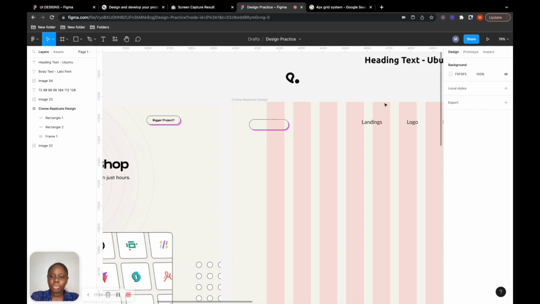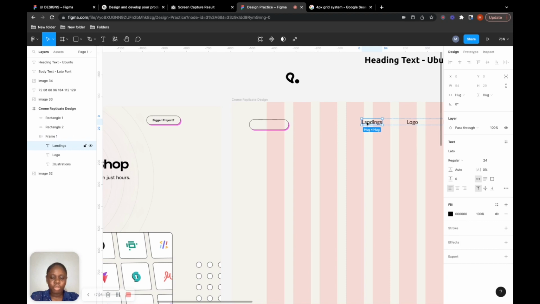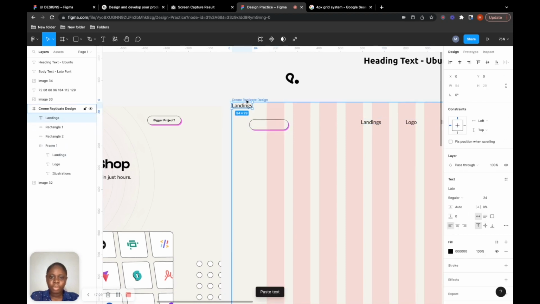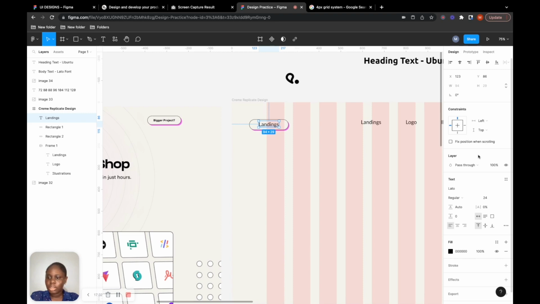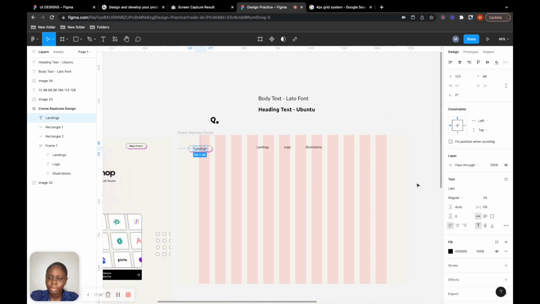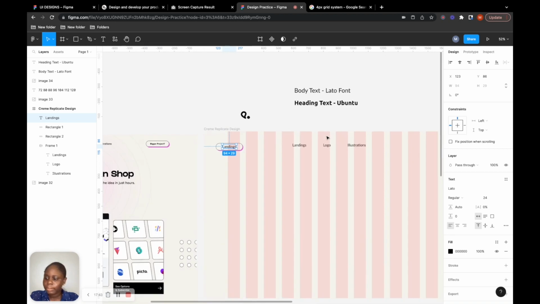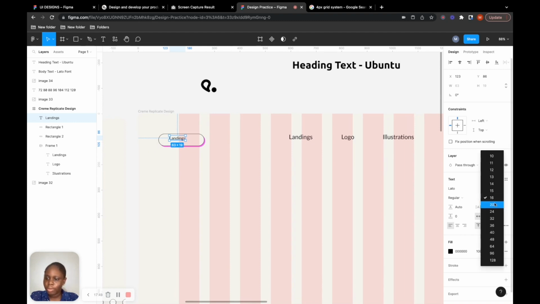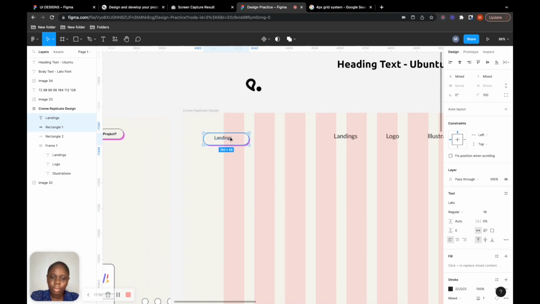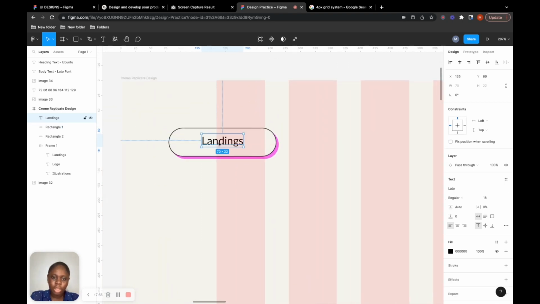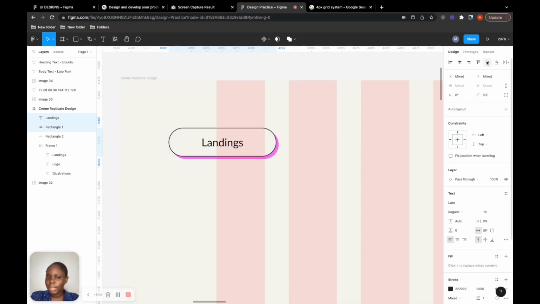So I'm going to put in our text. Just going to copy one from here and put it here. I think this text size is too big. Going to change it to, let's say, 16. Oh, 16 looks too small. Let's use 18. Then I'm going to place the text in the middle. You can do this by selecting both and using this align, right? So that's what I just did.